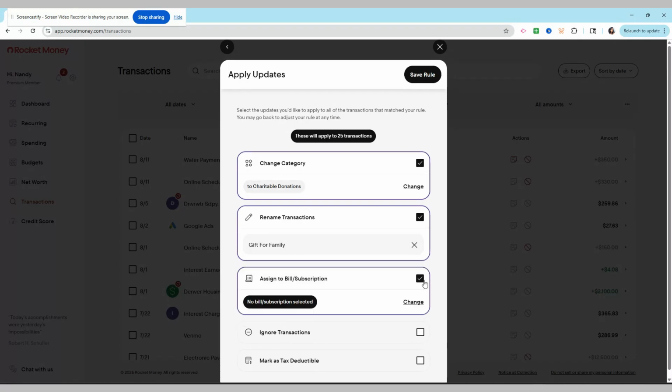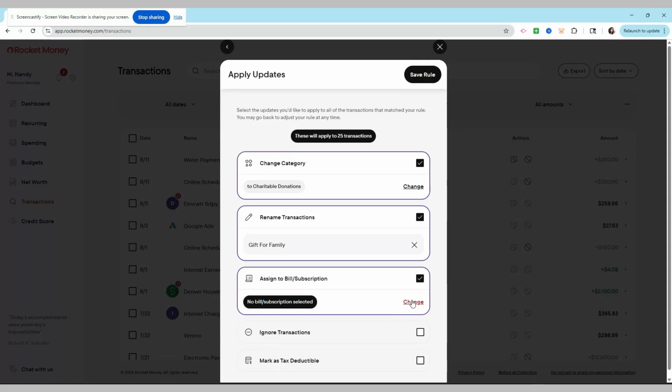So for example, if you are one of those people who's connected all of your different accounts, let's say you added your assets and your liabilities for a mortgage, for example. In a mortgage, you added the asset, which is the value of the home, but you also added the liability, which is the mortgage payment. You could connect them here, right? And apply that mortgage payment to that particular asset or to a particular bill.